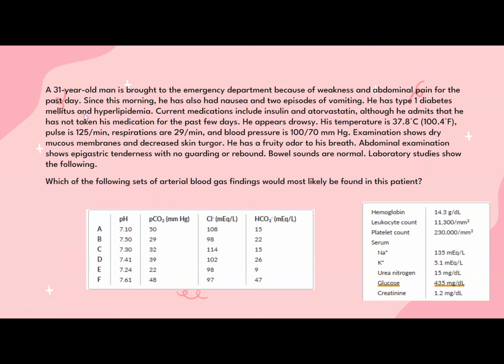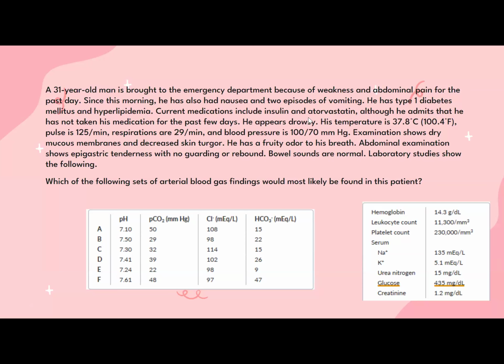He has type 1 diabetes mellitus and hyperlipidemia. So type 1 diabetes, we're immediately thinking of, you and I know what we're thinking of. Let's keep it inside till the end of the question. Current medications include insulin and atorvastatin, although he admits that he has not taken his medication for the past few days. He appears drowsy.